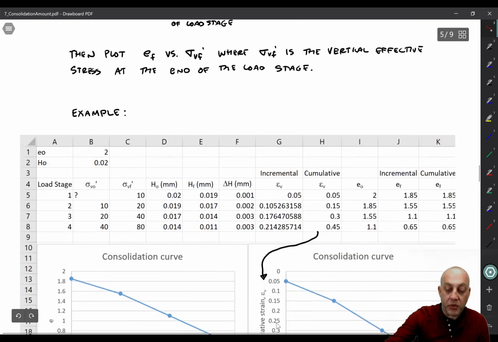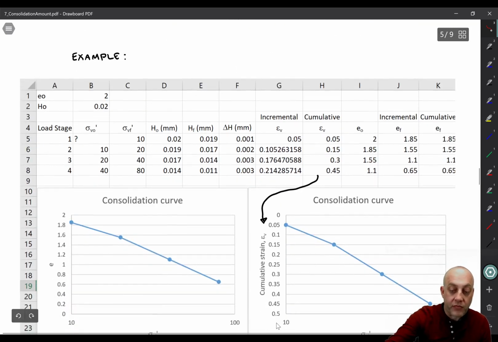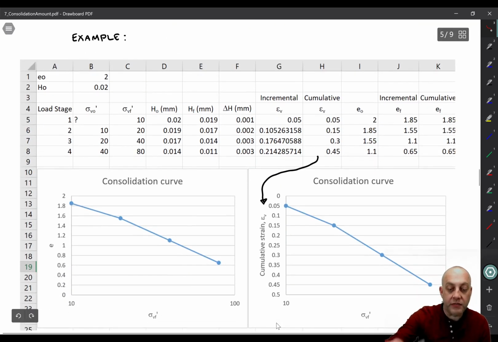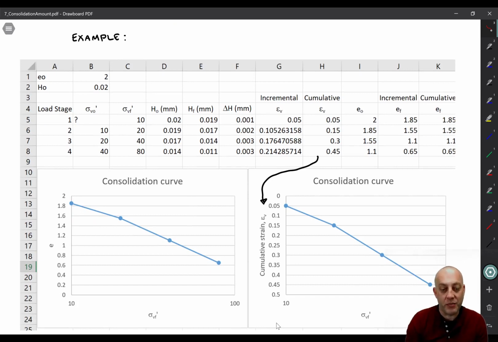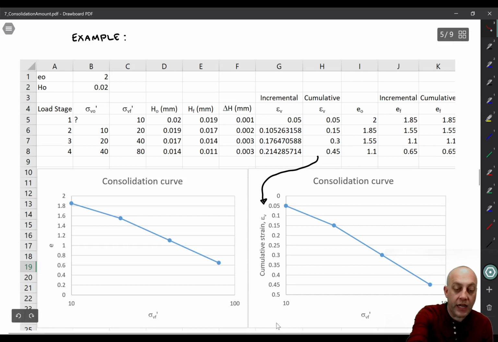So here's an example calculation. And I wanted to illustrate something that's often confusing for students in this example calculation, and it's the reference state for computing strain. But first, let me just describe what's happening in this table. So up here, we have two cells that give us the initial void ratio and the initial height of the specimen. I should have units here. This is millimeters.